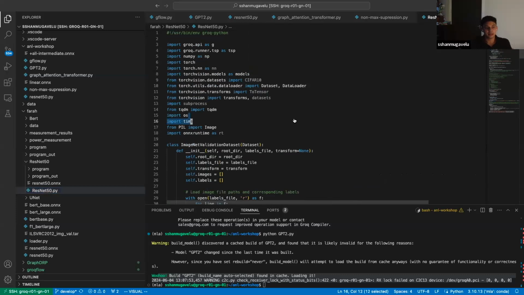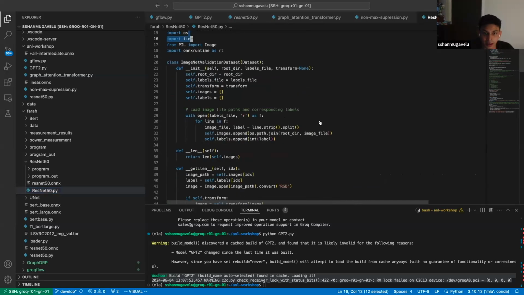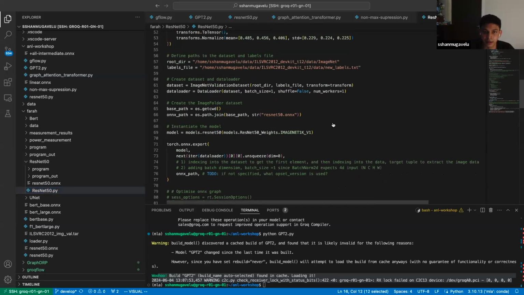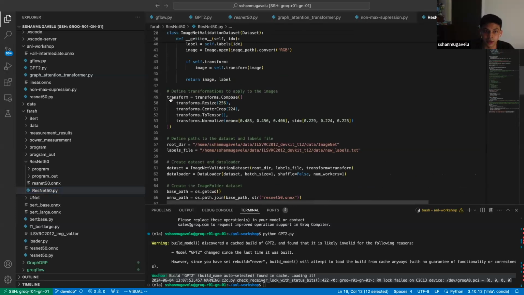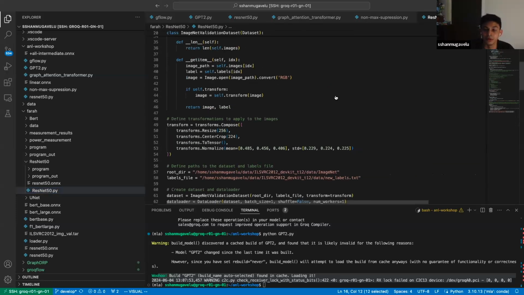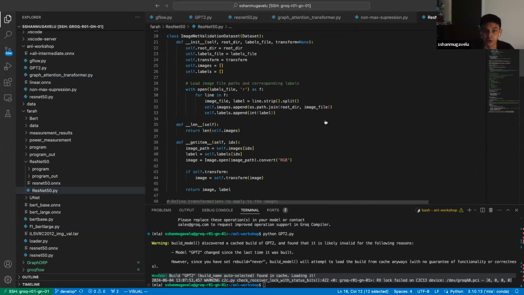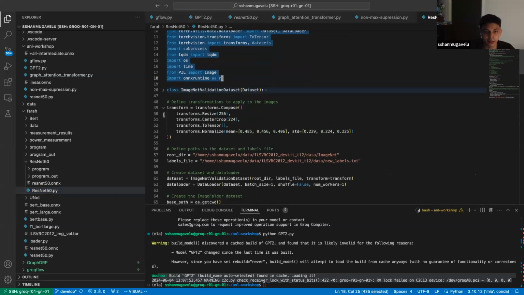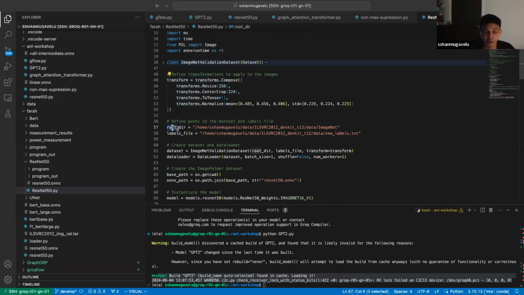All right, so the next step is I'm going to be talking about a ResNet 50 example, an end-to-end example, where in the end we have a model running on Groq, running through the entire ImageNet dataset. And we're not using GroqFlow in this case, but we're decomposing GroqFlow and going through all the steps one by one. So let me just go through that. We do all of our imports. We specify our transform. We specify where we get our data and also the labels.